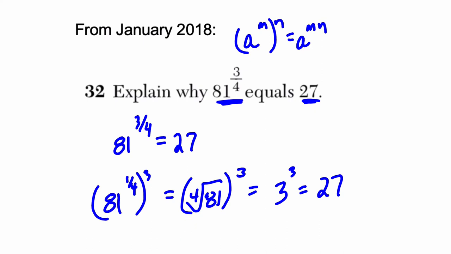So in words, you would just explain what we're doing here. Something to the effect that a fourth times 3 is 3 fourths because of this law of exponents. And then you're taking the fourth root first of 81, which is 3. You could just say literally what's happening. And then say you take 3 and cube it after, and 3 cubed is 27.